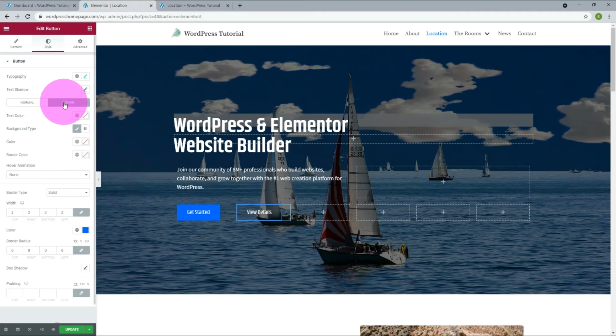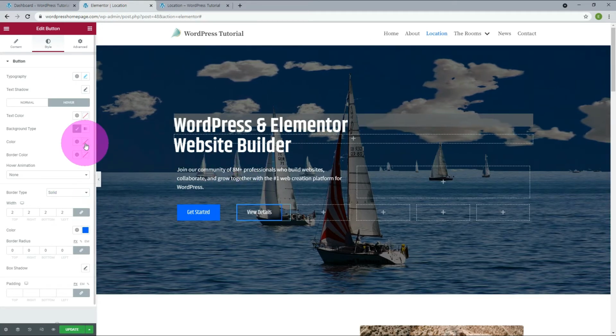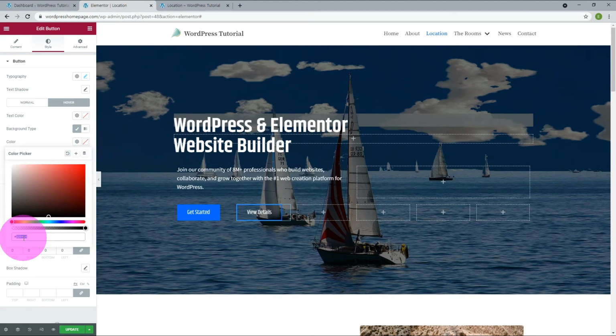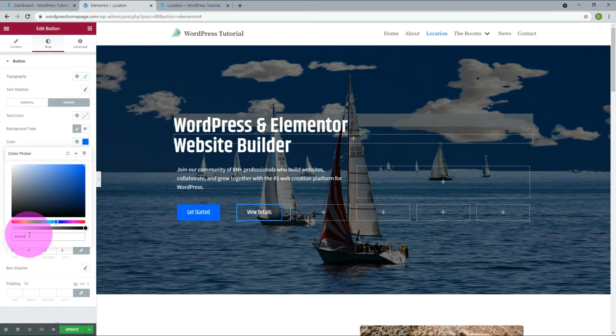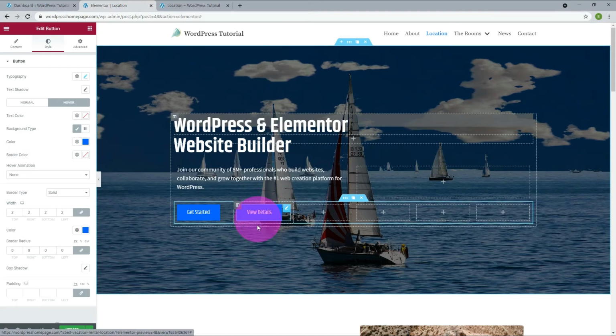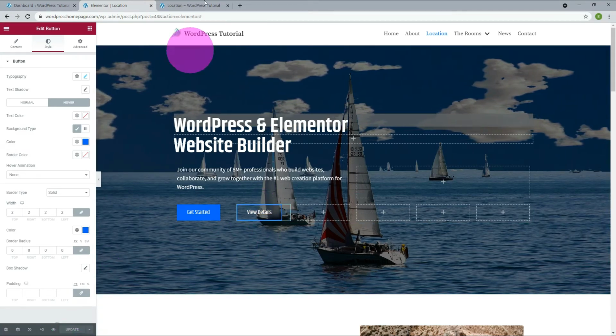Click Hover and change the color to 0066FF. Let's check it out after updating.